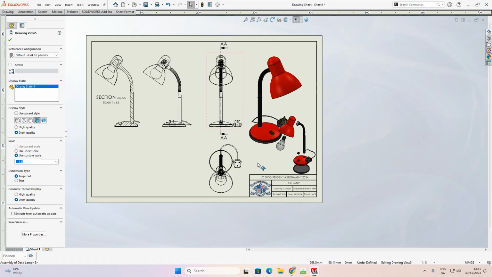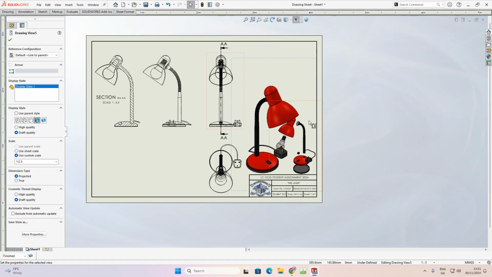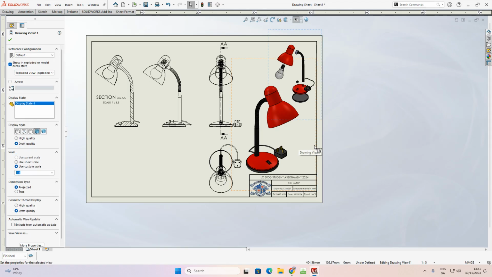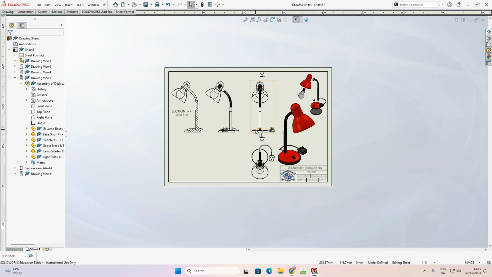Now it's just a case of obviously re-editing your sheet and rehashing it. Pop it up here. There you go, that's actually not too bad there. Okay, you can just move it about as appropriate, and you can see the two of them. Okay, now the next thing that I'm going to do is I'm going to put in some various detail views.